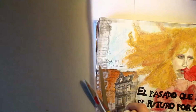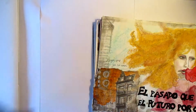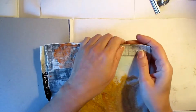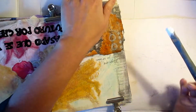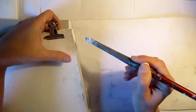So today I want to show you how you can bind separate sheets. Because of my way of working, I prefer to work in individual sheets more than in an art journal, because I do a lot of mark making and mixed media stuff. So for me, it's more useful to use separate sheets. I have tons and tons of sheets, and I wanted to find a binding for them, and I didn't know how to do it, so I did some research on YouTube and saw different techniques. So I am trying to experiment with my own technique.